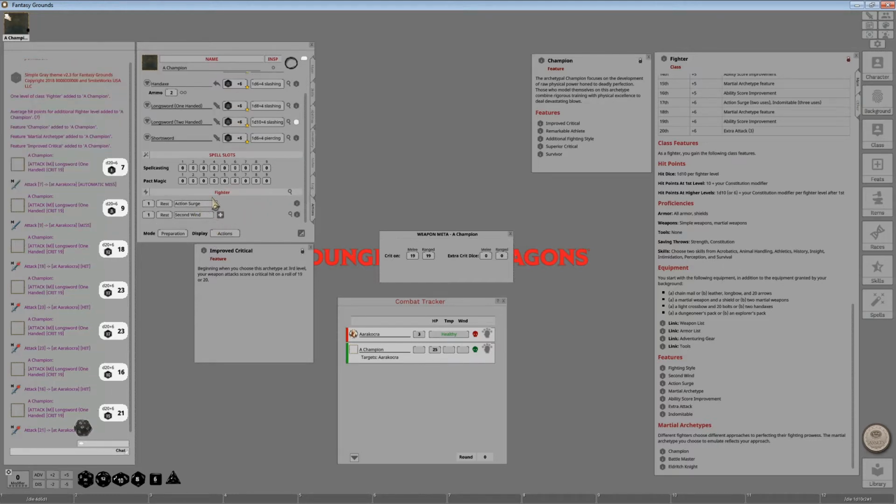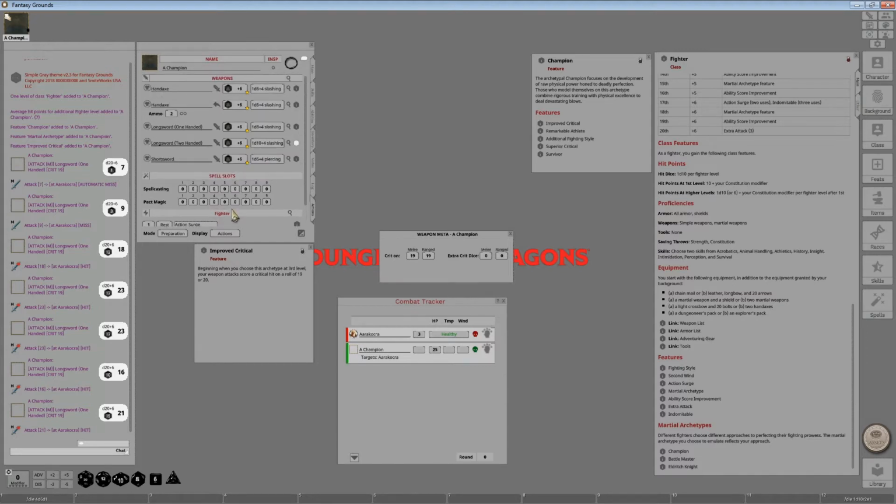Anything down here that might be an action that triggers an attack of some kind, whether it's a spell or a racial specific feature or anything like that, for some reason it only requires one click. And I'm not sure why that is. It seems a little bit of an inconsistency in the interface design.